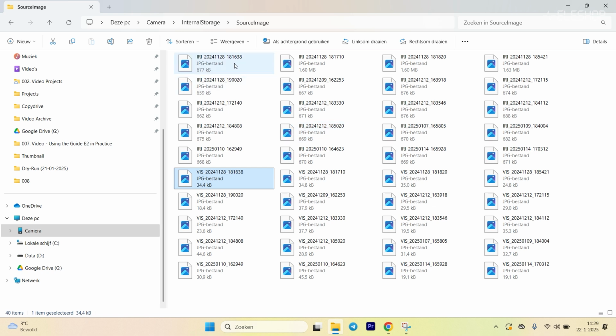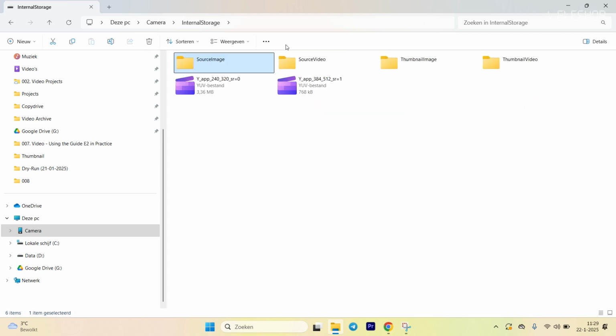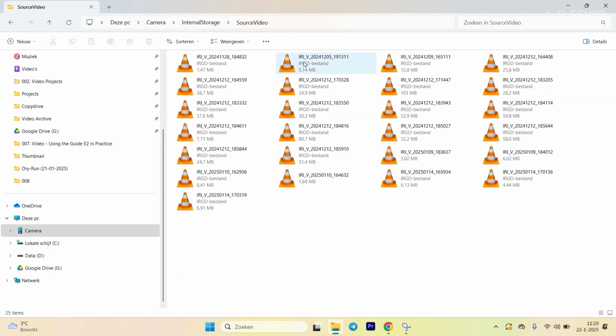Now these you can use, you can send a JPEG very easily, but it's missing all of the thermal data. If you want to access the thermal data, you will need ThermoTools, and I will show you that later. Furthermore, I will also show you the videos that you can access this way. So here you will see a lot of files.